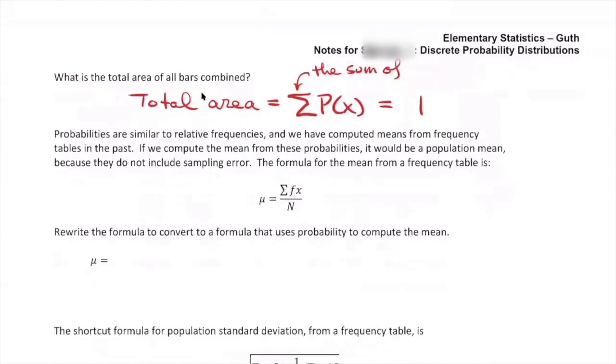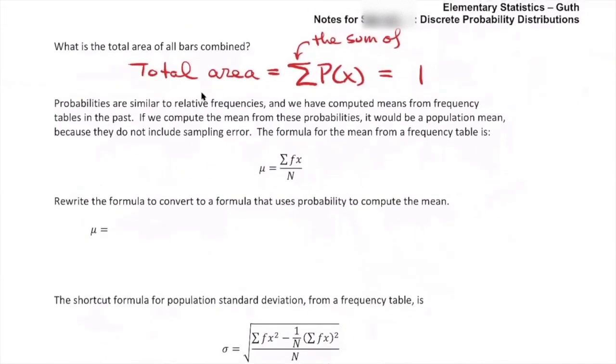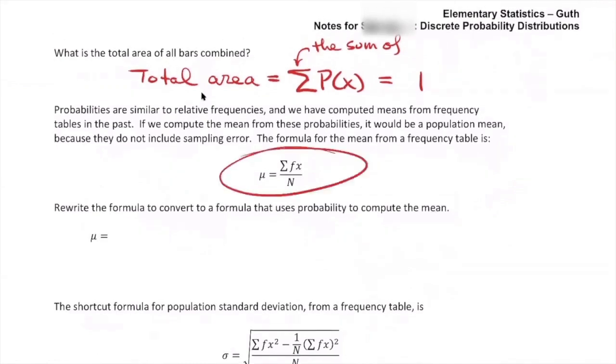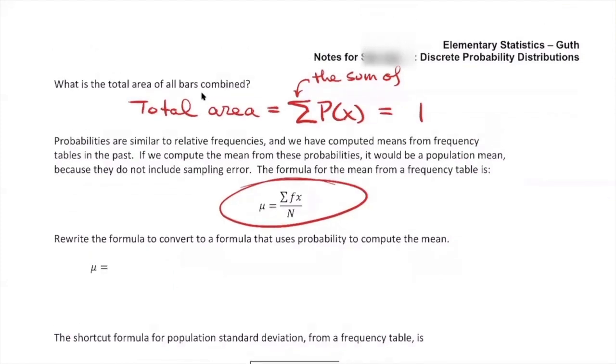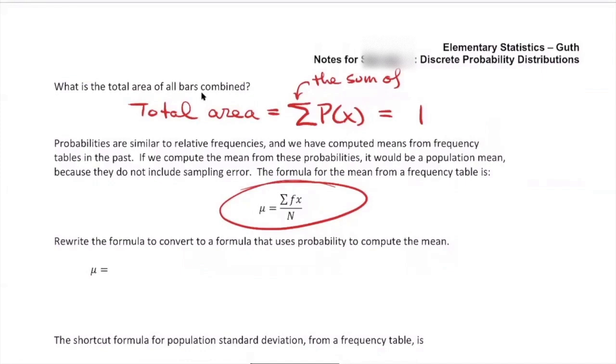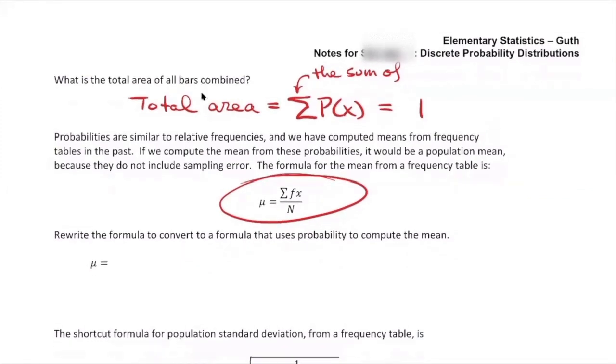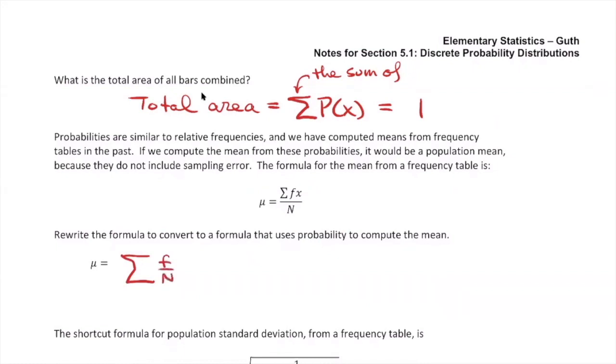Now I think in your notes you have the formula for the mean from a frequency table, which is this one here. I think the only thing I would add is, we don't use that formula very much, but we can use that formula to convert it into a mean using probabilities. If you just look at that formula, look what happens if you write it this way. This is the same result. If you wrote the f divided by the n like that, and then multiply by x, that's the same computation, it just looks different.